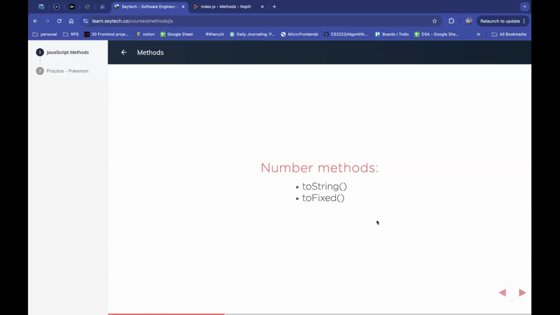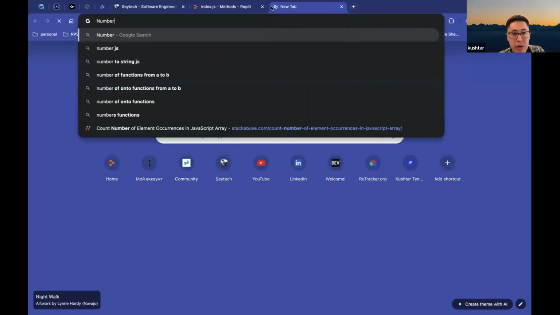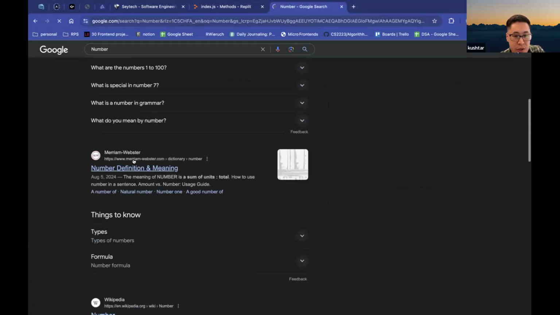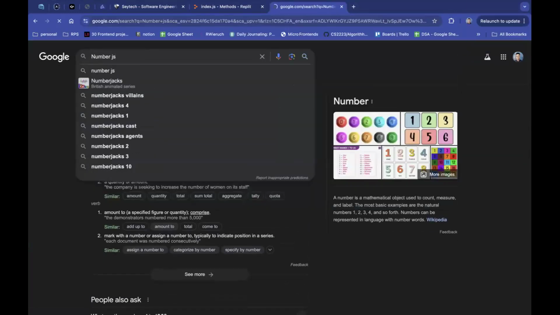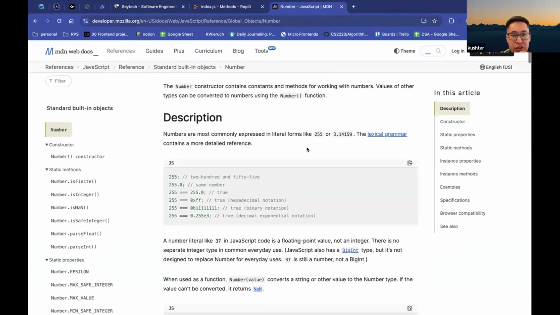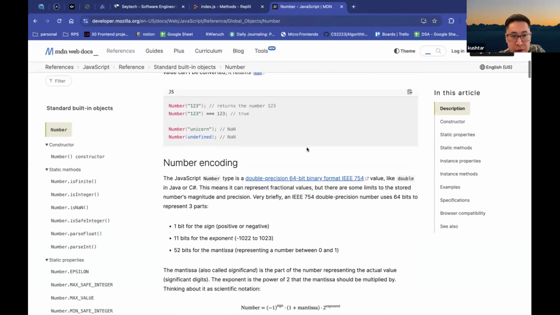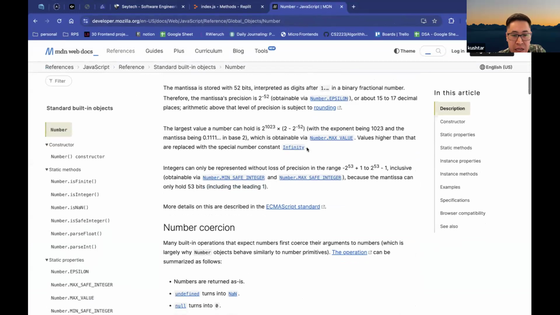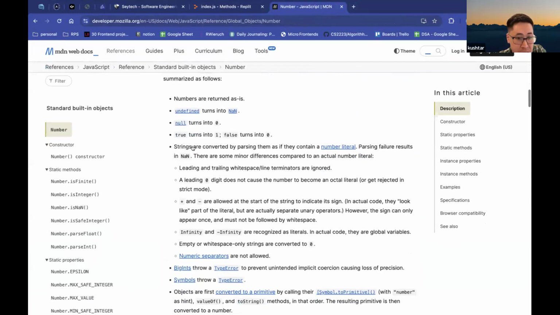I have a question about the toString method. It's basically turning the number to string, right? Is there any way to convert the string into number? Yeah. So just a number like this. Okay, I didn't put JS. Full number. Yeah, so we have different methods for that purpose. It's called parseInt or just Number.